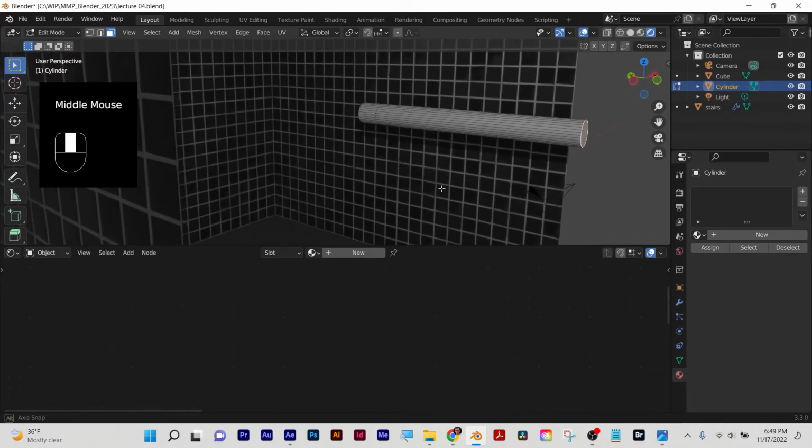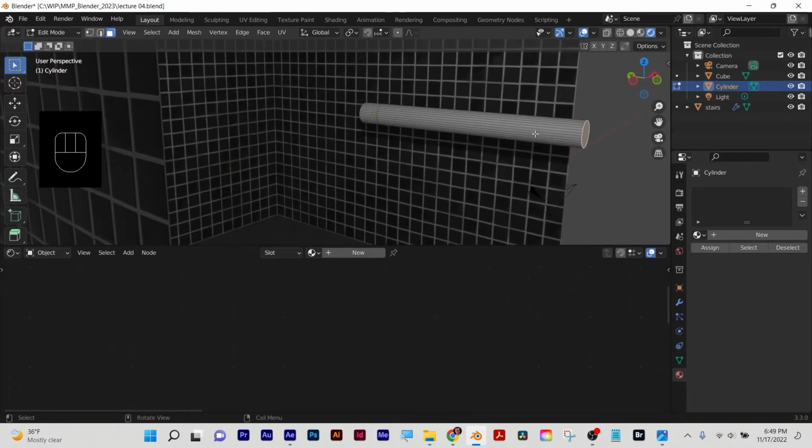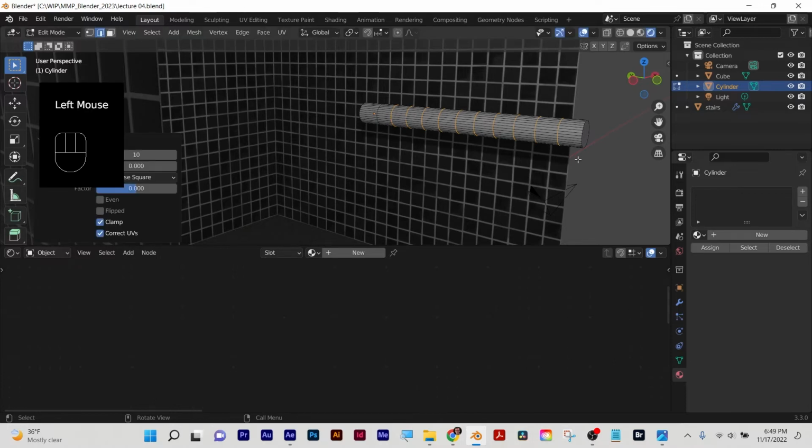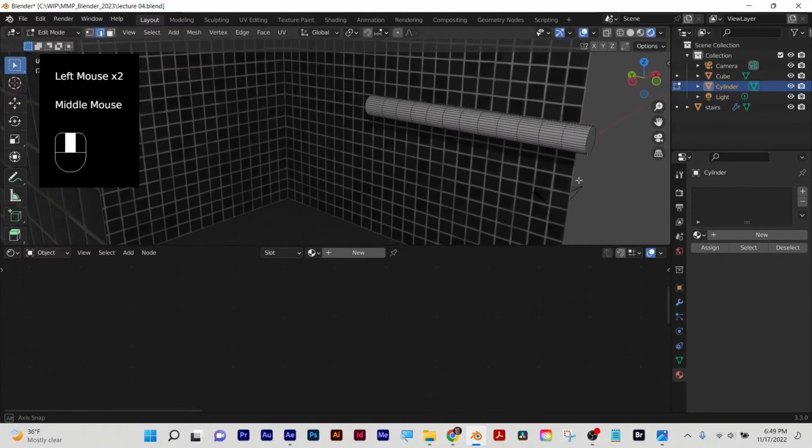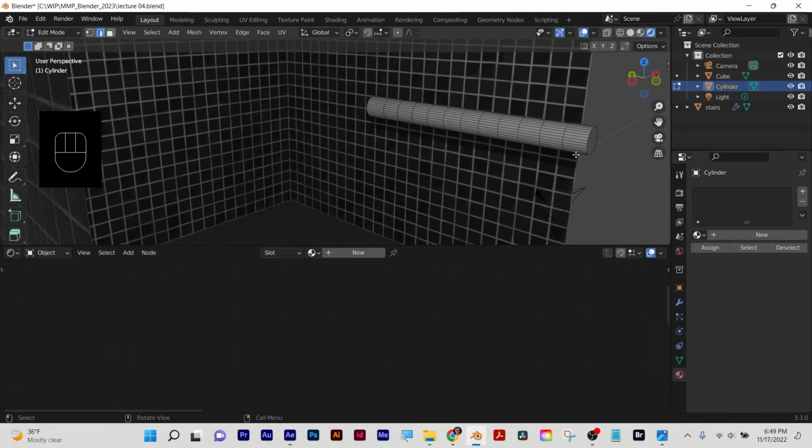Now take a look at what I've got. I've got these long faces. All right. And remember I said before, that's trouble because it'll give you some shading issues. So I'm going to add edge loops, which is Control R. This is the direction I want them. If I mouse wheel, I can add multiple ones. So I basically want them evenly spread out throughout the length of my rail. I hit left to accept. If I want to slide them back and forth, this is when I do it. I don't want to do that. I'm going to hit left to accept again. And there's my edge loops. And that's some pretty good looking, evenly spaced stuff.